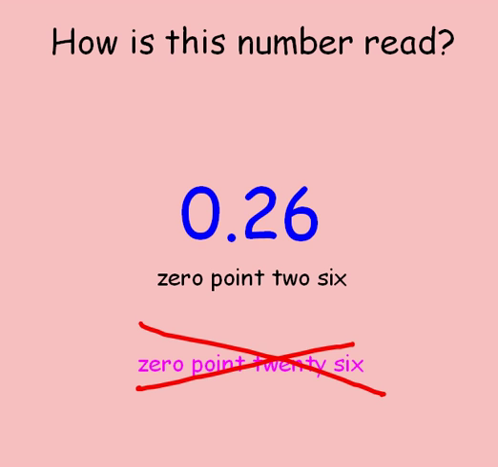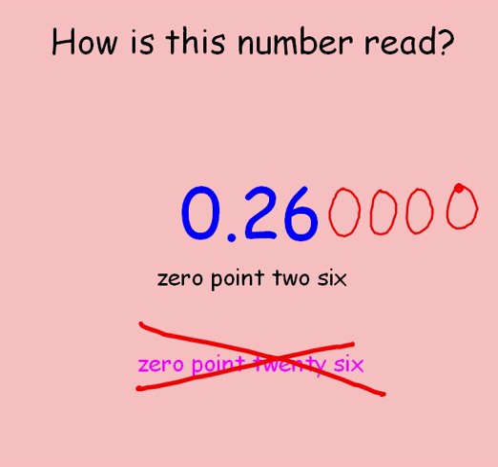Just out of interest, when you're dealing with decimal numbers, you can put as many zeros on the end without affecting the value. This number here has 2 tenths and 6 hundredths. If I put a zero on the end, it's still got 2 tenths and 6 hundredths and nothing else. In fact, I can put on as many zeros as I like, and this number still only has 2 tenths and 6 hundredths.